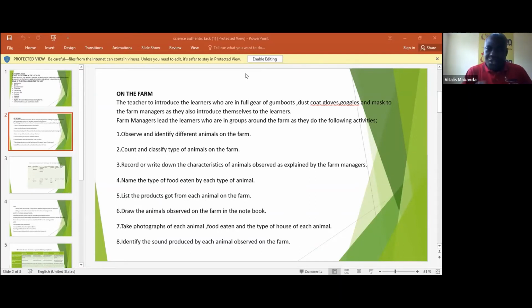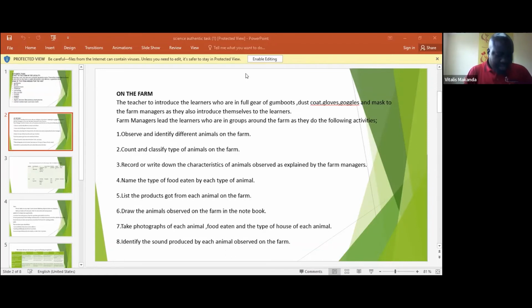Remember, as the farm manager is taking the learners around the farm, observing and identifying, that relates to another learning area, because when you classify, that is science and technology. When they observe, that's still science.